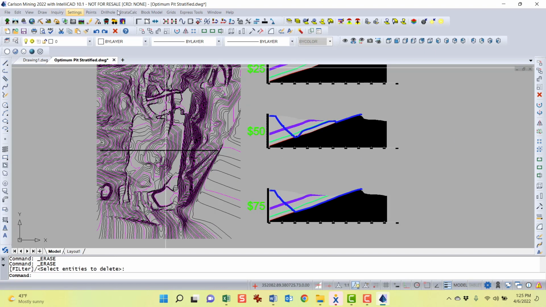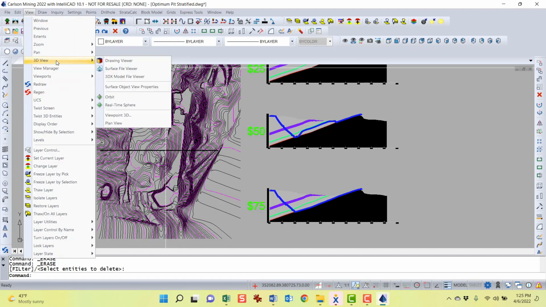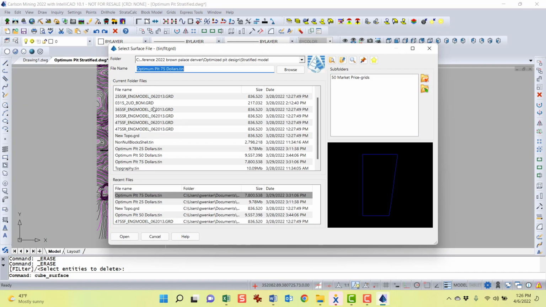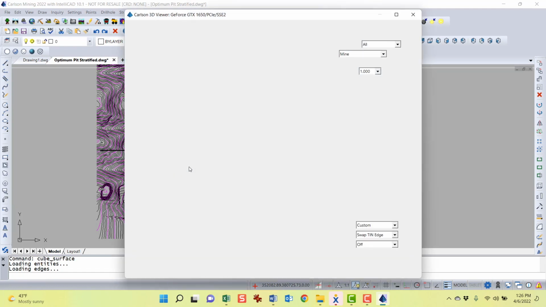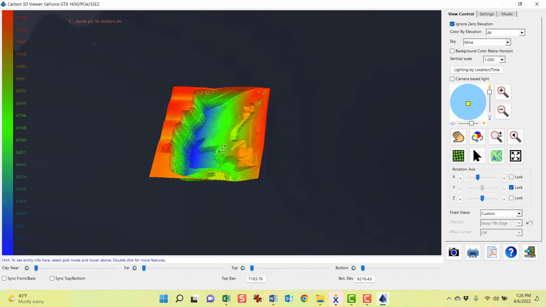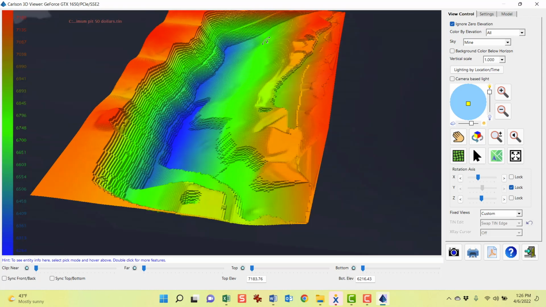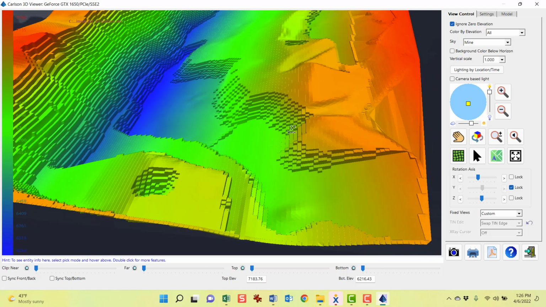So I do like this aspect of using it on stratified models and existing block models, which is a nice way to visualize going down, especially when the seams are dipping like this. You can see how far down we can go based on the dollar revenue. One more view here of this 3D surface. This is the 50, which is middle of the road, and that's kind of a neat one because it has these little pods here. You can get right down in there, and the floor is really interesting, I thought.